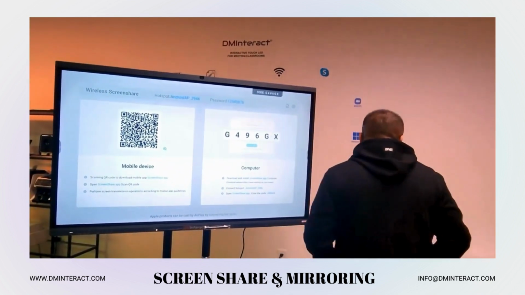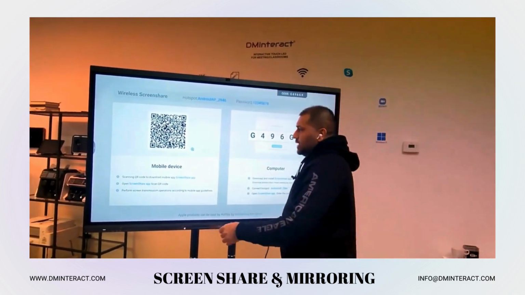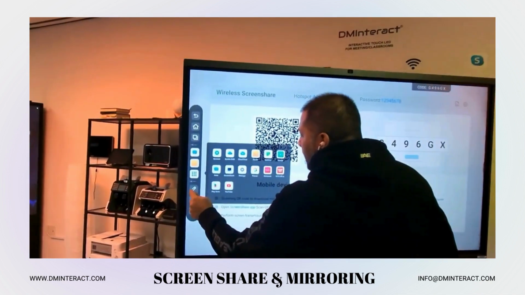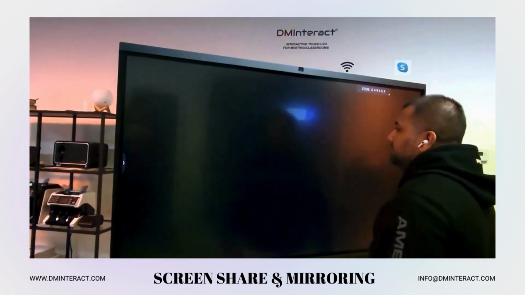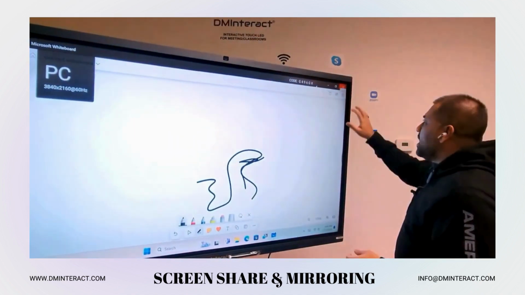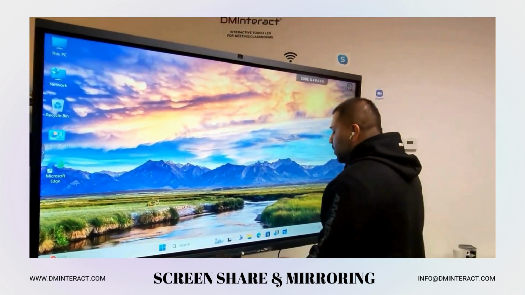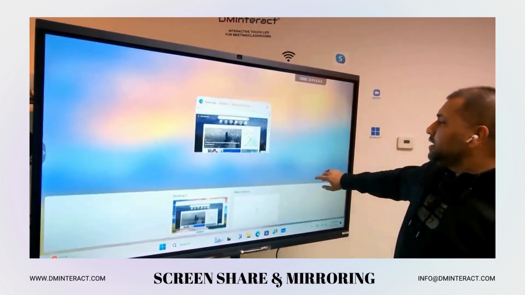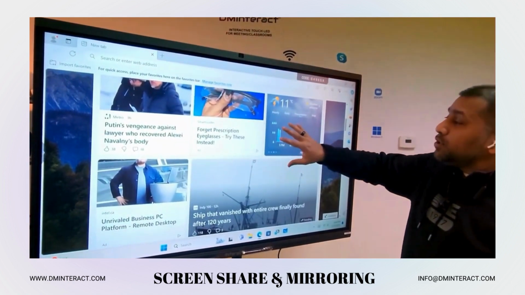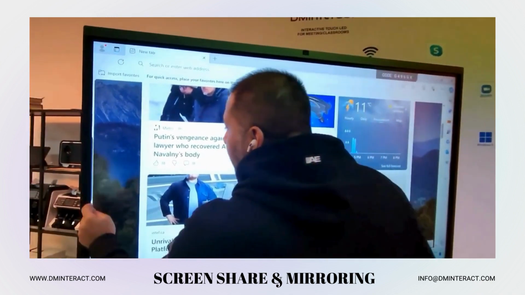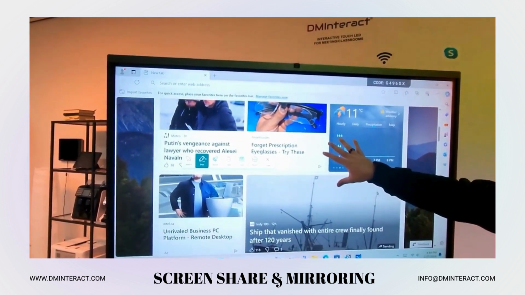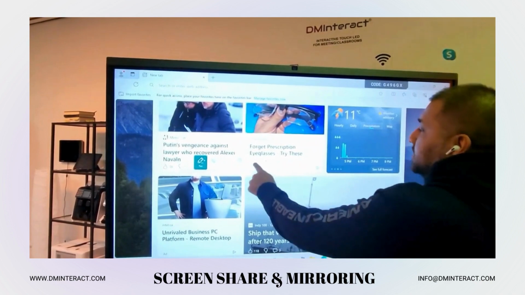So when I look back to my Windows again, I'll go back to my Windows first. Right now I'm on the main screen of Windows, and I happen to be a teacher. Now I want to explain a certain web browser to my students, and I want to focus on a certain area. What I can do is press the annotate button, and then I can start annotating on the web browser, and I can save all the annotation I've done.